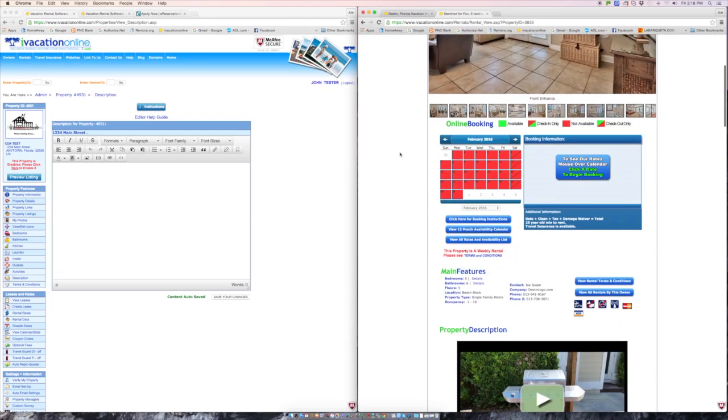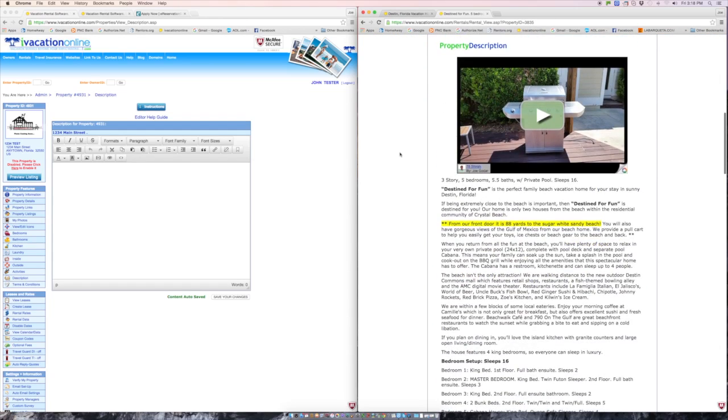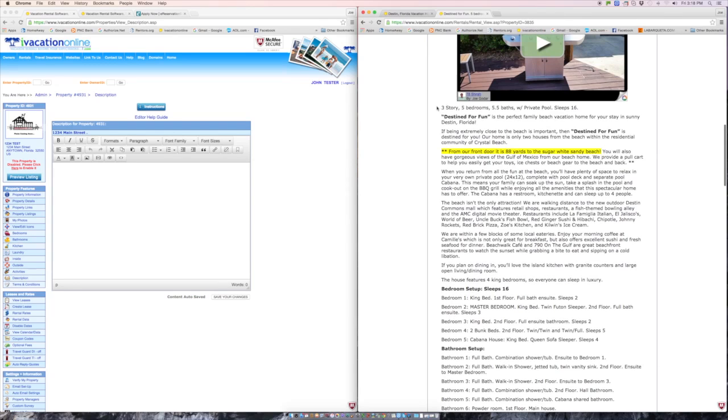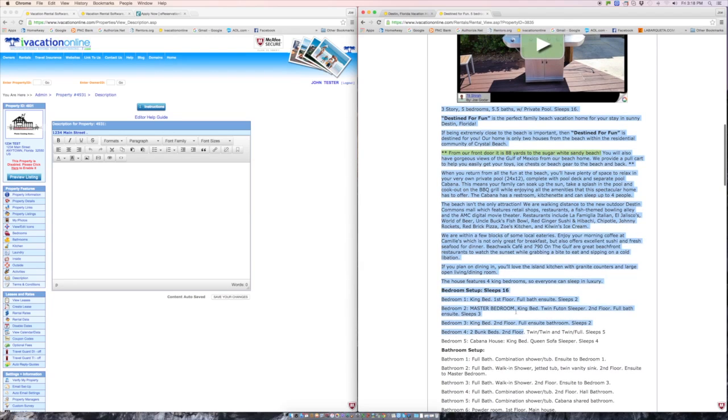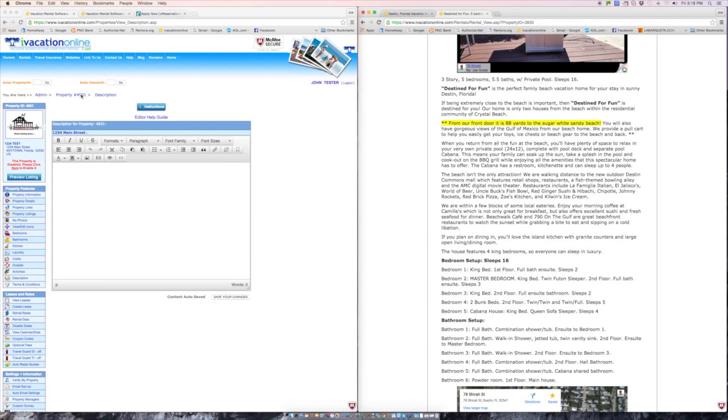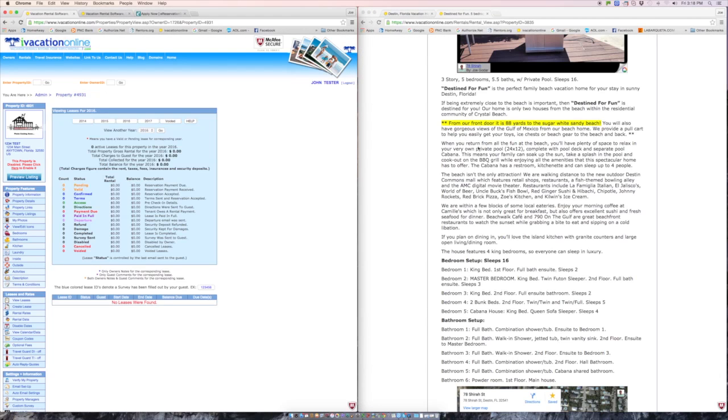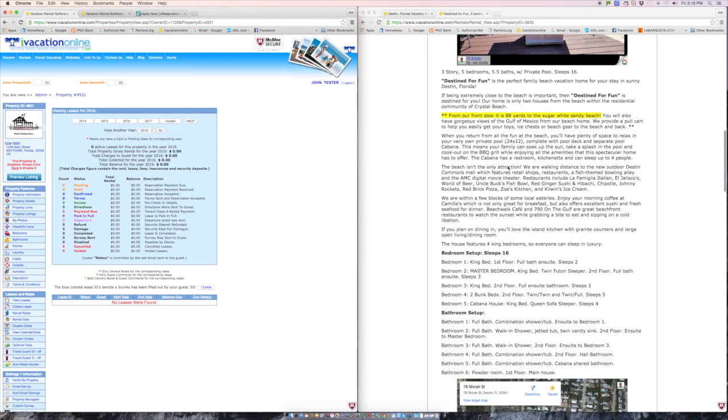And we're going to scroll down a little bit. And this is the description I'm referring to. This can be a description that you would have over all your listing sites, and this is really where your guest is going to go to find out about your property. So you really want to put any and all information you can that's the details of your property.